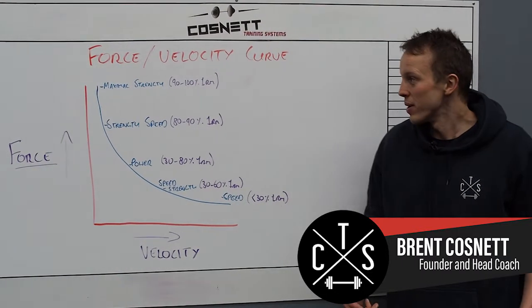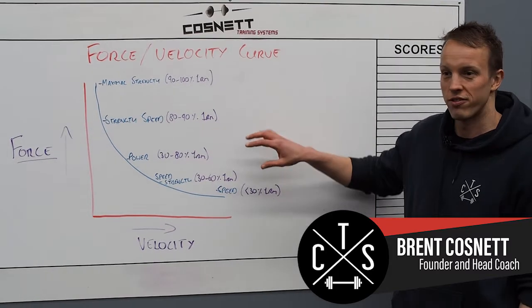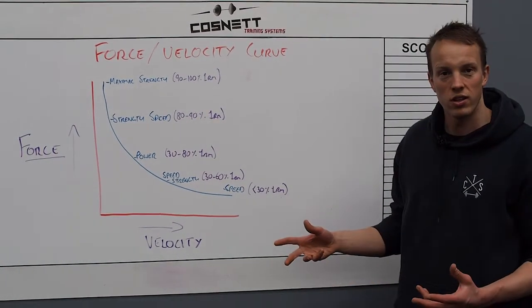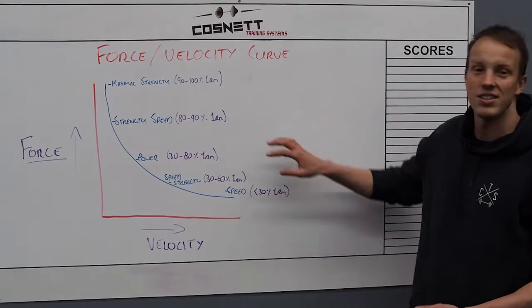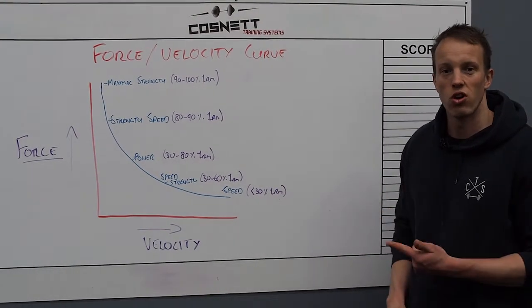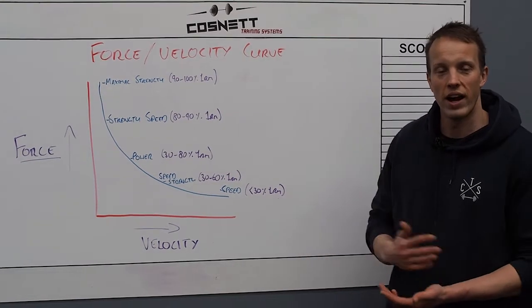Hey guys, so today I'm going to explain a bit about the force velocity curve. So basically it's just explaining the relationship between force and velocity in our exercises and training. I know graphs are generally pretty boring, but if you can understand this graph and implement it into your training, if you're an athlete or someone who's trying to get stronger and improve in their sport, then you're going to be a long way ahead of everyone else.